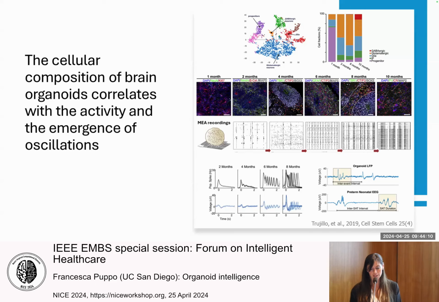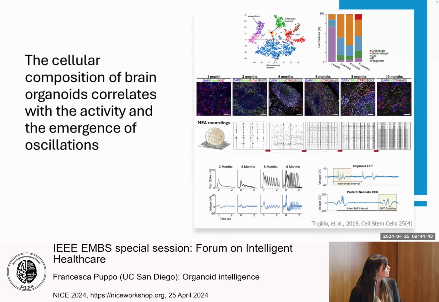Then at the age of 3 months, the glutamatergic neurons increase, and so we have an increase in frequency. By the age of 6 months, we have the appearance of astrocytes and glial cells that boost the activity further, and we start seeing synchronization. And then between 8 months and 10 months, we can also see a population of GABAergic neurons, so inhibition, which we know is very important for the coordination of activity and of the network.